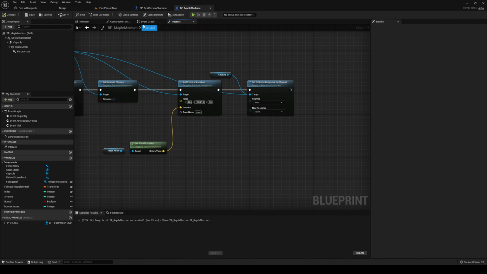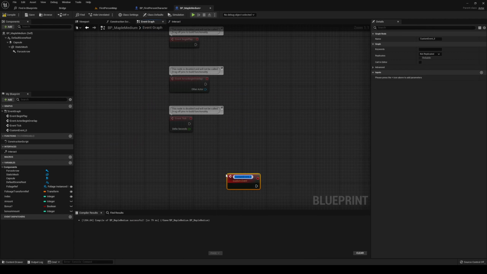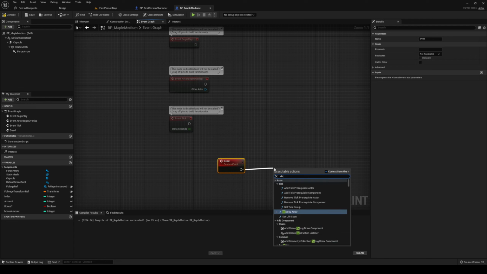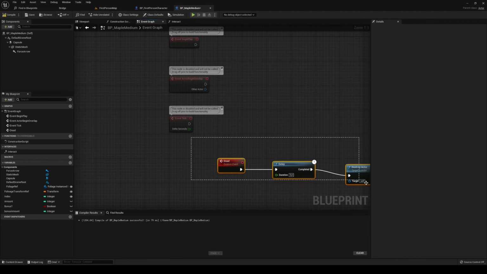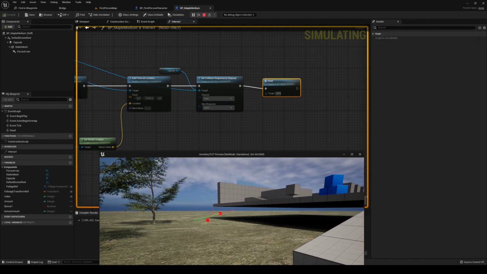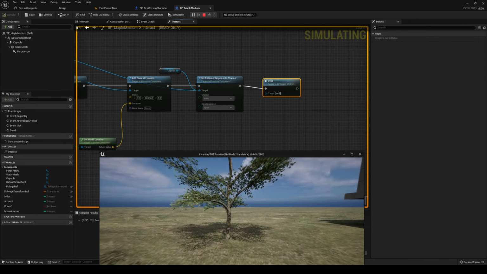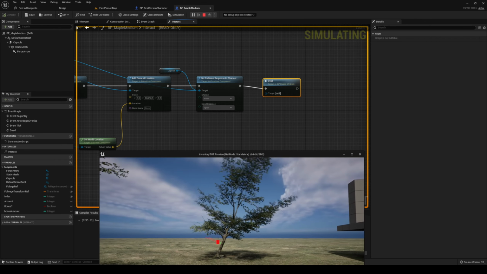What we're gonna do now is we're gonna head over to the event graph, and I'm just gonna do a despawn. So I'm just gonna do dead or something. I'm gonna do a delay, let's say 5 seconds. And after 5 seconds, it's gonna destroy the actor. Compile and save that. And it's gone. Maybe 5 seconds was a bit fast. You can tune that as you want.